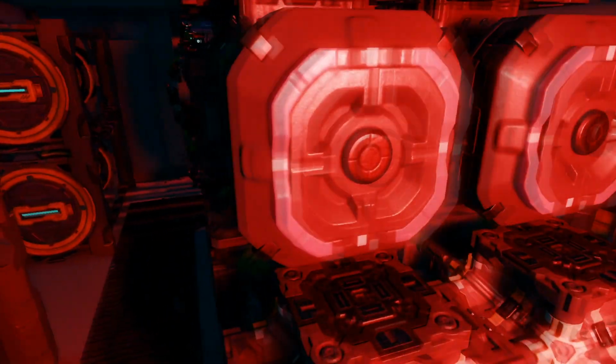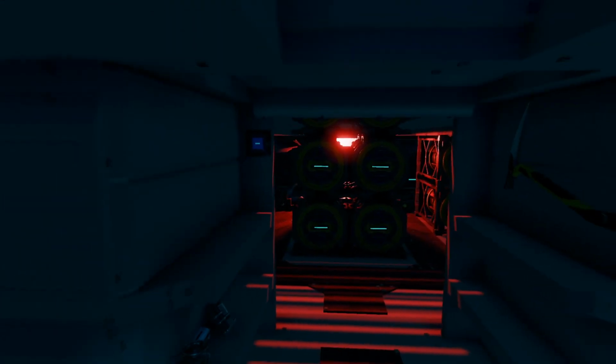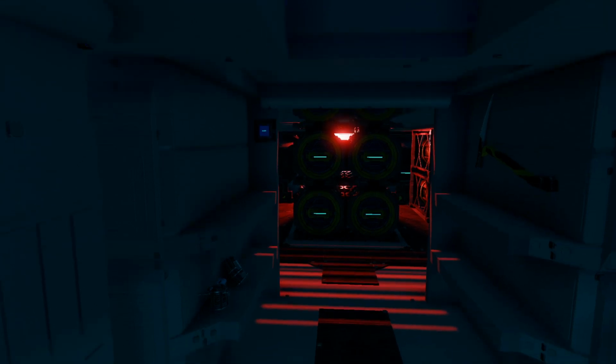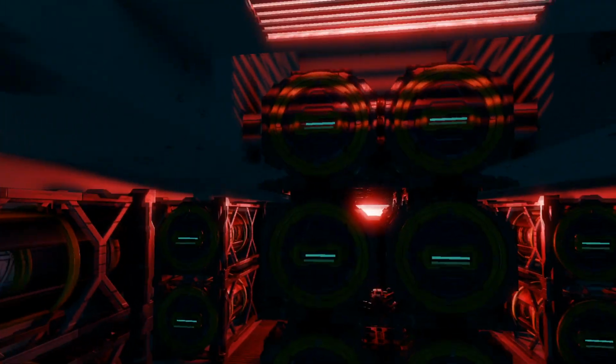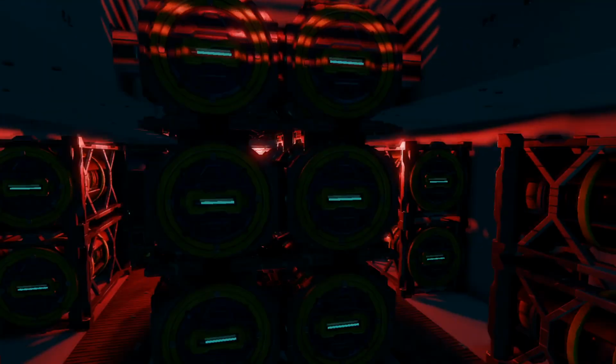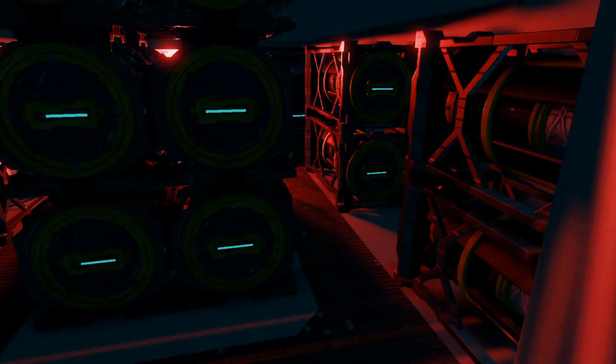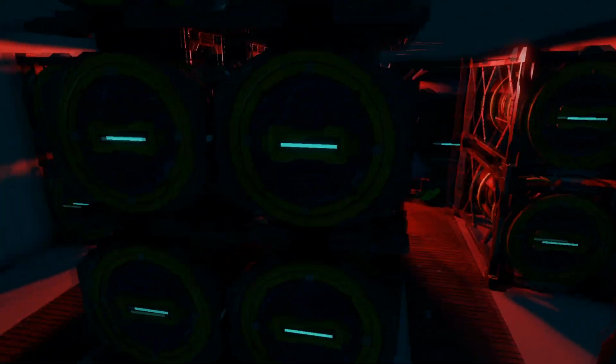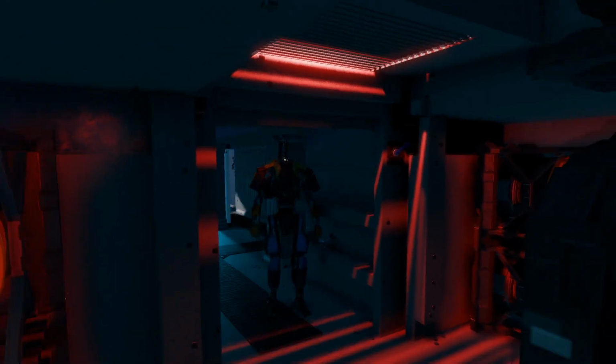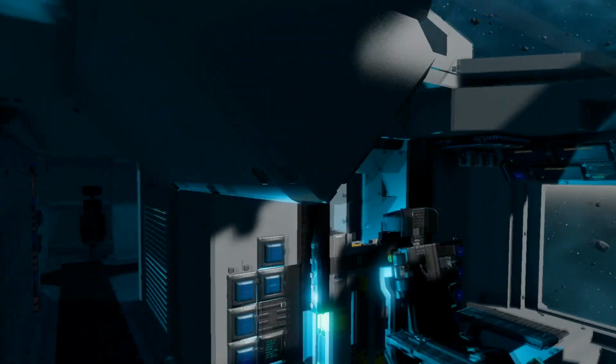Two of them with three and three fuel chambers. There's a script which saves the fuel. So first the left side of fuel rods is activated, and when they are empty, the second three will activate. And you get a warning on the warning display in the piloting seat that you have to change the fuel rods A or the fuel rods B. Here you have a small cargo lock frame too.